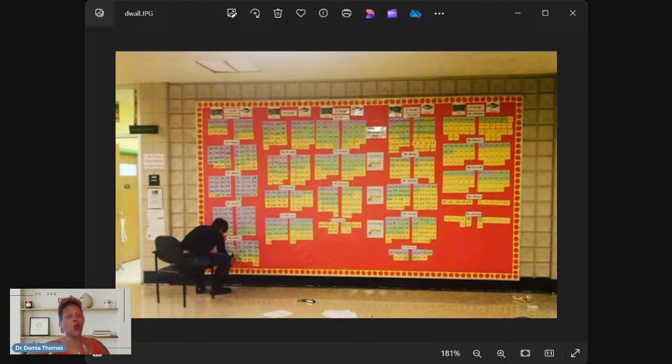But what was on that board were teacher names. There were teacher names and the grade levels, and that sparked the conversation. And mind you, this bulletin board wasn't even there. I had that bulletin board purchased and put in the main lobby. To the left of that picture is the school's main office. So when you walk into the building, bam, that's the first thing you see by the main office.